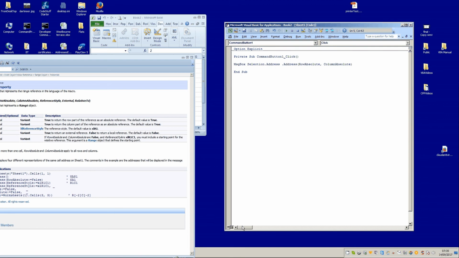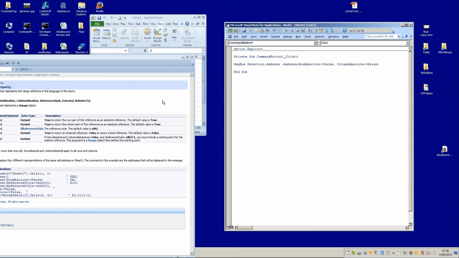It's row absolute, column absolute. Well, what that means is that if I make that false and do the same thing for the column, let's just see the effect of that. You can see how it's very useful to cut and paste from the help itself.